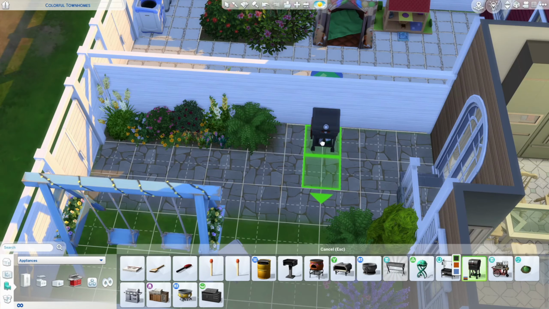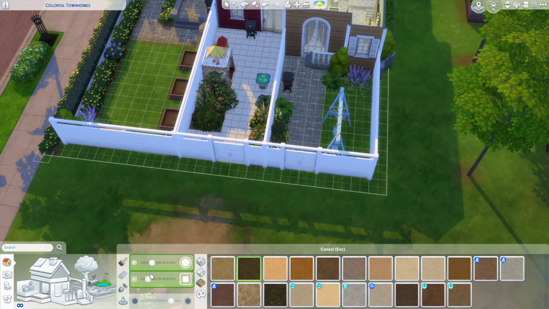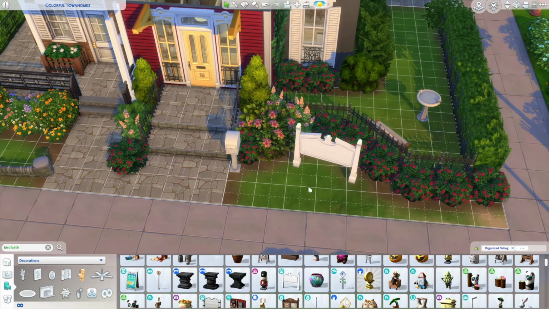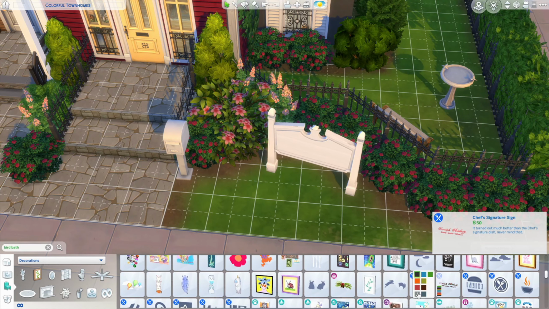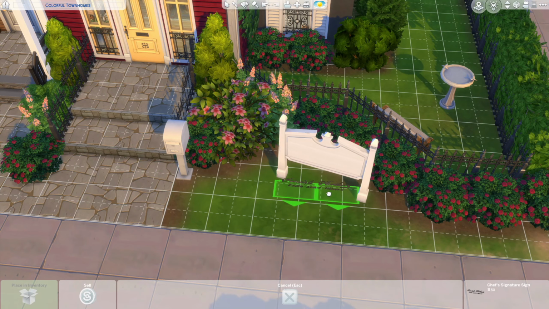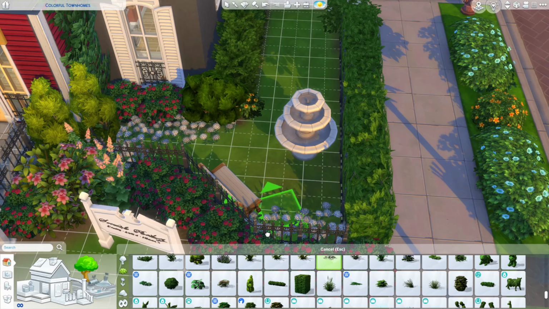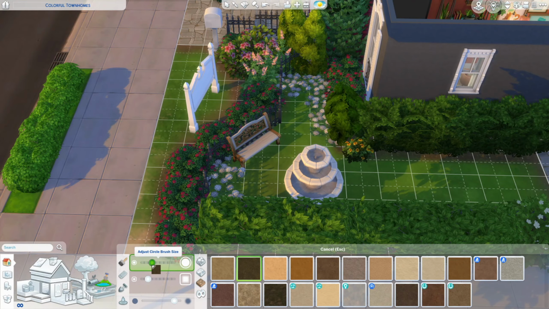I think I just go through with a little bit more terrain paint all around the fence line, and then out here in the front, I thought it would be really nice to have like a sign saying, you know, the Willow Creek townhome something or other, like just the sign for what their townhome name is. Adding some more flowers over here in the front, this lovely fountain, and a bench seat. And I think that bench might be just from base game, but don't quote me on it. It could also be from Get Together.